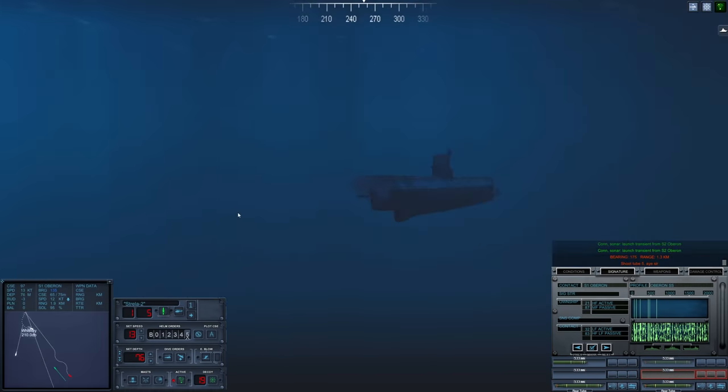How far away is she? She is 5 kilometers away. We are still going active, understandably so, tracking the target as she closes in on us. We don't have any of her torpedoes on scope yet. It would be nice to see the location of her torpedoes. Let's bump up to 13 knots. We really need to move. I forgot exactly where I put the activation point of this fish. Hopefully it activates soon.